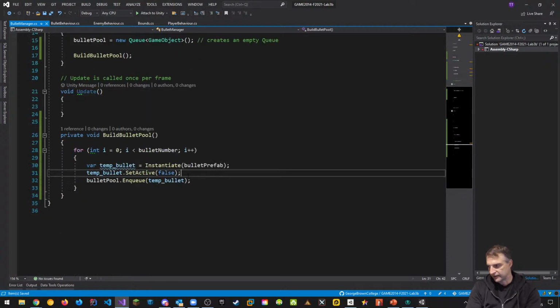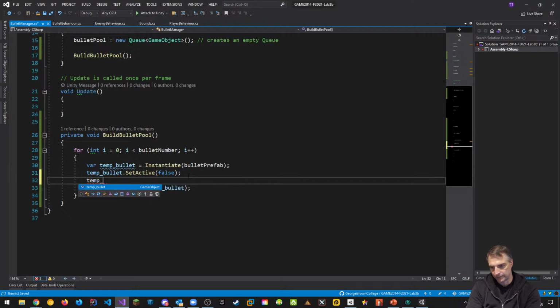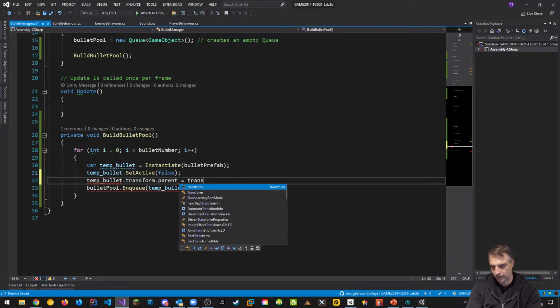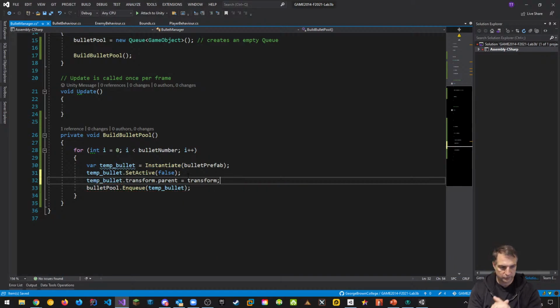We set inactive, but we're also going to set the temp bullet's transform.parent equal to the transform of the game controller, because right now, this class is connected to my game controller.